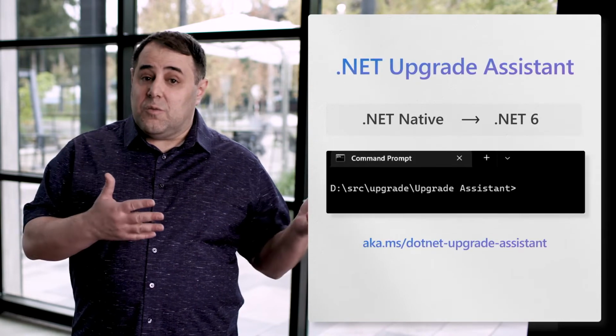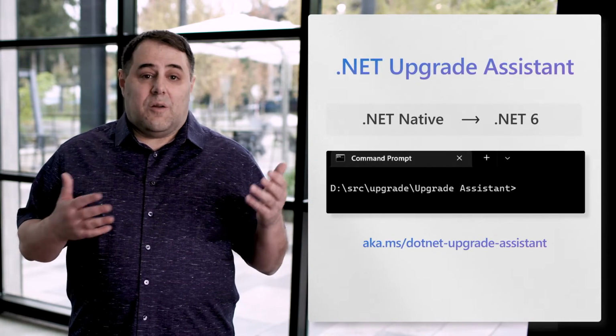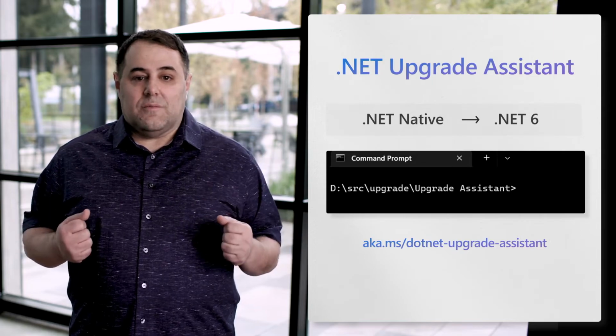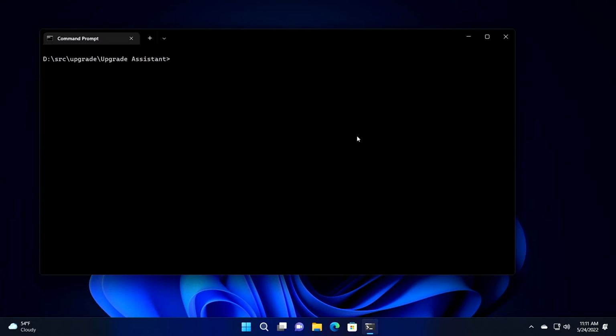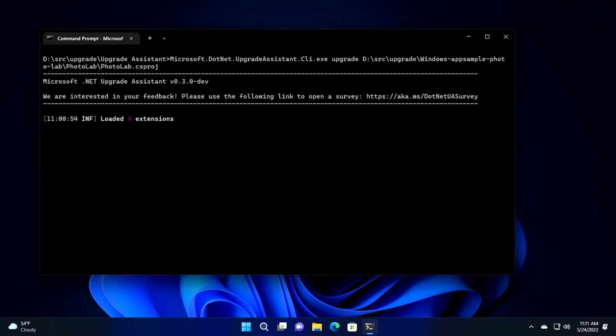I've also been asked about the best way to migrate a .NET Native UWP app to a .NET 6 Windows App SDK app. So I'm happy to say we've improved the .NET Upgrade Assistant to help you move your code base from .NET Native to .NET 6, including migrating from WinUI 2 to WinUI 3. This is currently in a branch on GitHub. Let's see an example. This should be very familiar if you've used it in the past to migrate a WPF or WinForms app from .NET Framework to .NET 6. There's a command line tool. Let's run it against this .NET Native UWP project and see what happens.